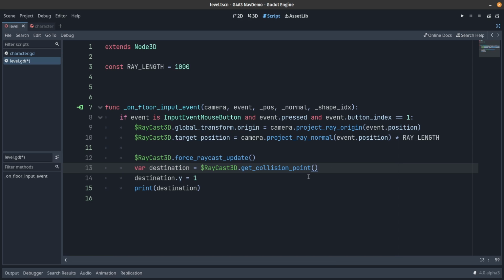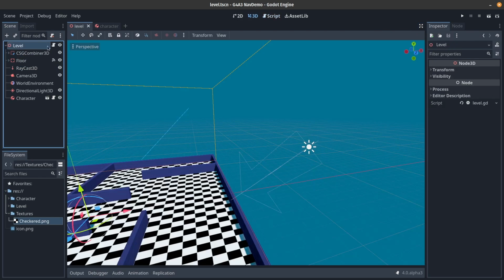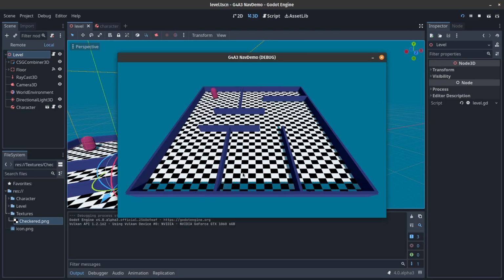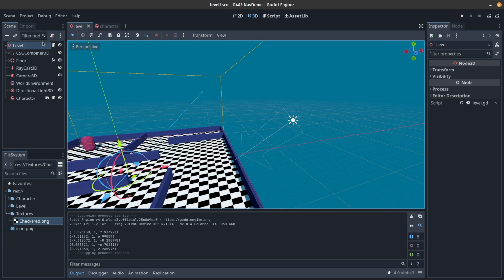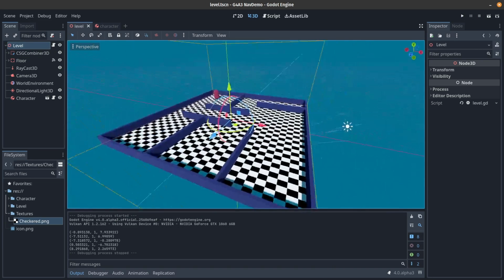So get the first collision point. I'm also setting the height as 1 meter because we don't have any other heights going on. And we're just printing the destination. We're going to be changing that in a moment, but just to show you how that works, we go in here, we click, and as long as we're clicking on the floor, we can see where we're looking. If I click on the wall or elsewhere, or I do a right mouse button or the middle mouse button, nothing happens. Great. So the first thing I want to do is bake some navigation in.